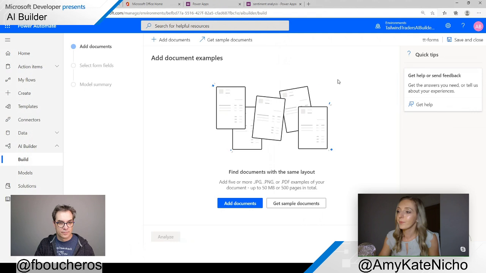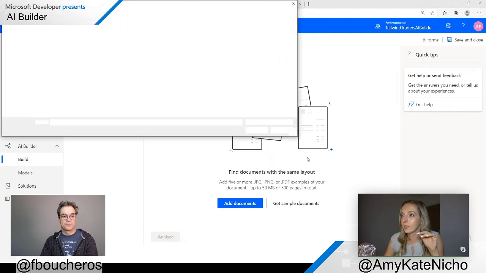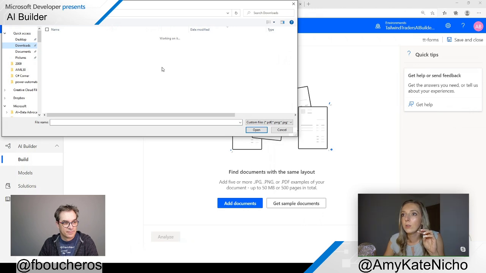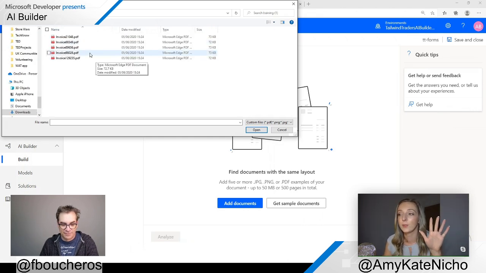And again, just to emphasize how impressive this is, I think it's in my downloads just here, training. Here we go. So you only need 5 pieces, that's it, just 5 invoices.